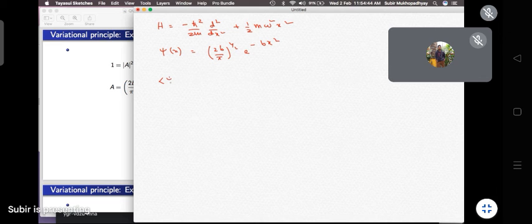Now we will calculate psi H psi. There will be an integration from minus infinity to plus infinity. First we put psi star, then psi, and when we combine them they give an overall factor of 2b by pi to the power half. Other than that, we have an e to the power minus bx square outside, then the Hamiltonian, and then e to the power minus bx square.